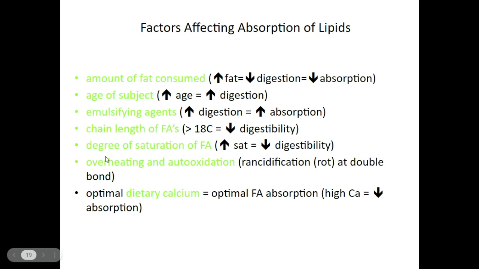Actually, kanang sa kandila, no? Kanang kandila, it's a wax, it's a lipid, and it contains very long chains of fatty acids. So, mao nang di na nato na sila ma-digest. Kaya dili man edible ang kandila, di ba? Yeah. Degree of saturation of fatty acids. So, the higher the degree of saturation, the lower the digestibility. Okay, so mas preferred yun ang unsaturated no nga fats.